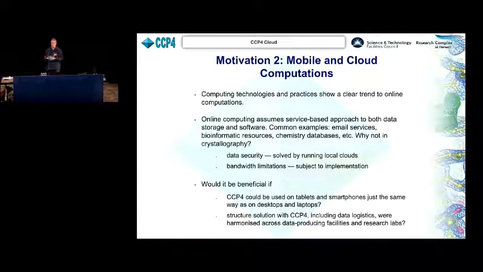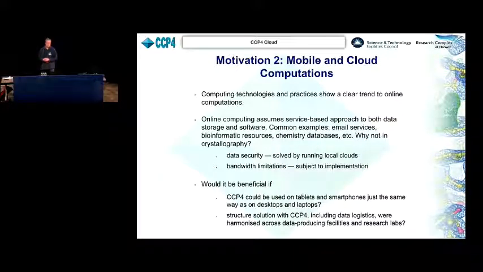This is actually a service-based approach, for various aspects of computing, like data storage, software, or numerical computations, but it hasn't been applied in crystallography so far.